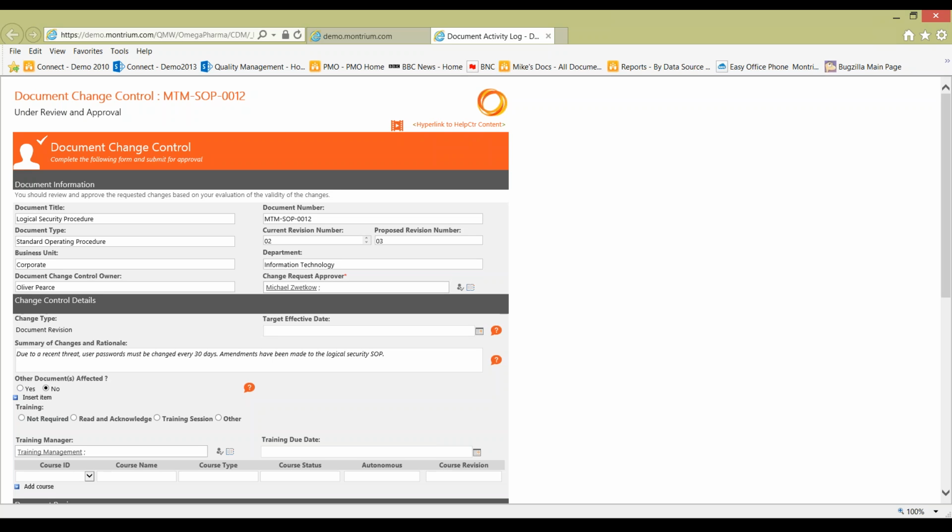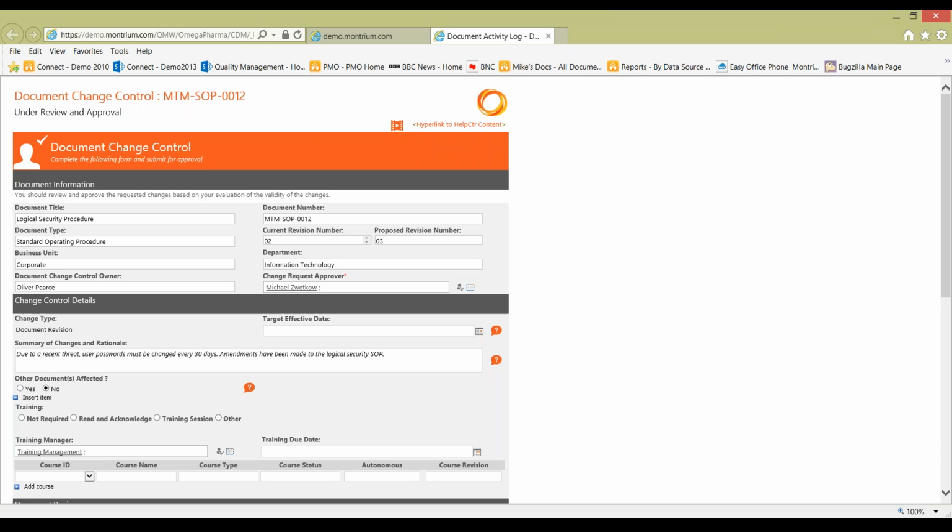In this case, the SOP is called the logical security procedure, and it has a number that has been assigned to it. This numbering format is also something that our system does automatically. It generates unique identifiers for each one of our procedural documents or any control document in essence, and we can change the format here to be using anything that the system can read. So essentially, any metadata or any attribute of the document can be used to format this number, and we always typically append a unique sequential number at the end so that we make sure that every document is unique in the system. So it's capturing the department, the business unit department to which the SOP belongs.